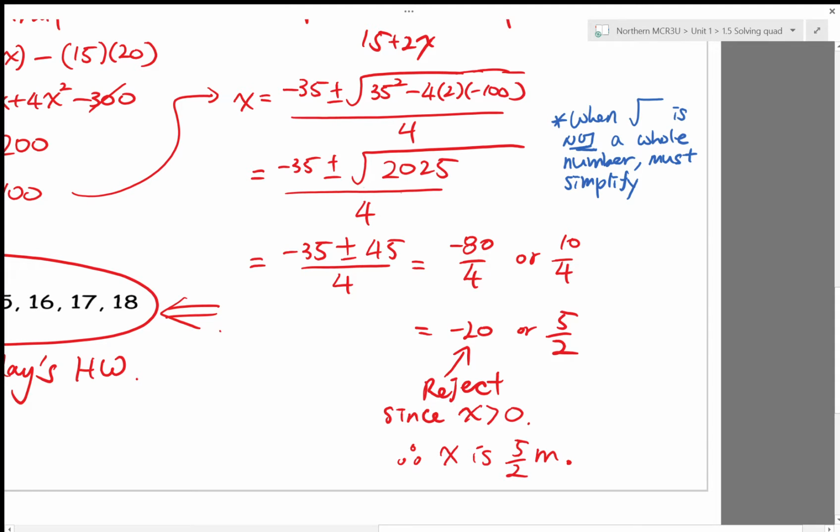This one was kind of lucky in that we didn't have a radical number here. The square root of 2025 turns out to be an exact number, which is 45. From time to time, it may not happen that way, and you will have some ridiculous number inside of a square root that does not turn into a whole number. That means you have to simplify that radical using the strategies that we learned in the class. Make sure you do that when you work on it. We already covered it.